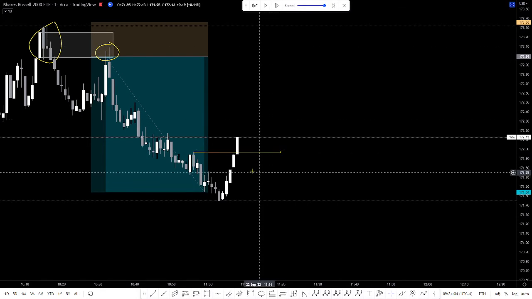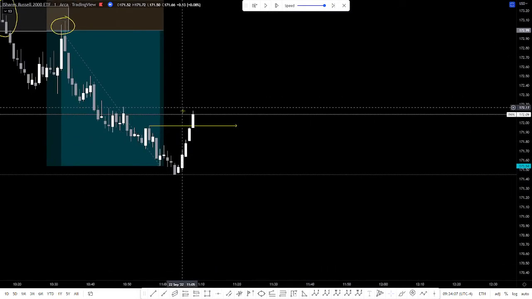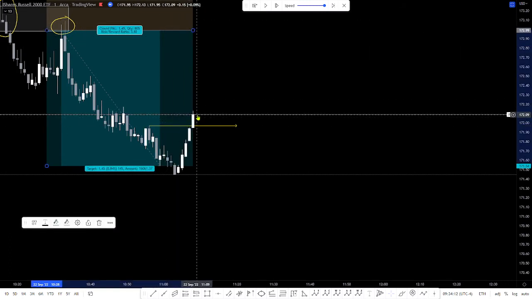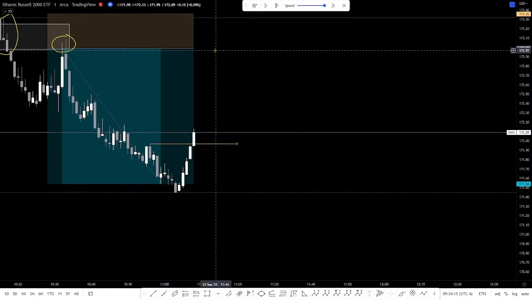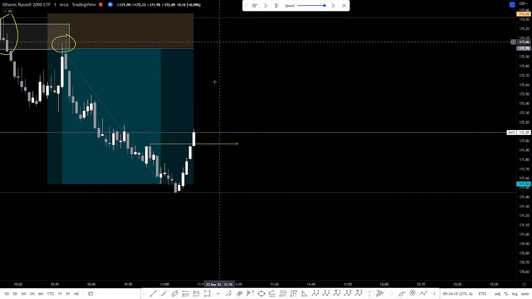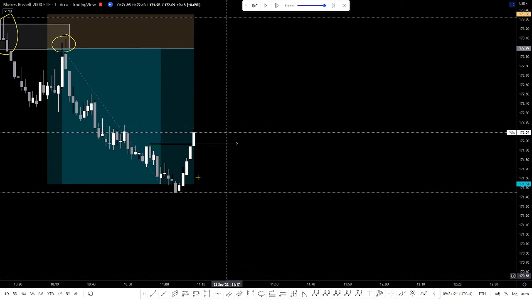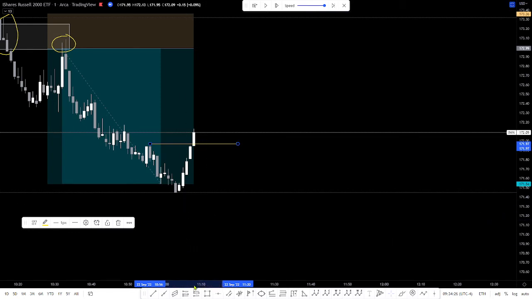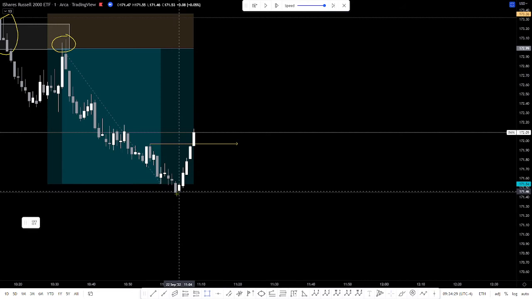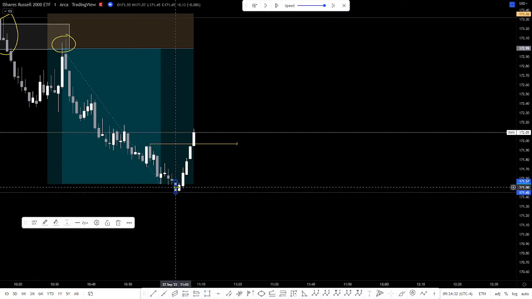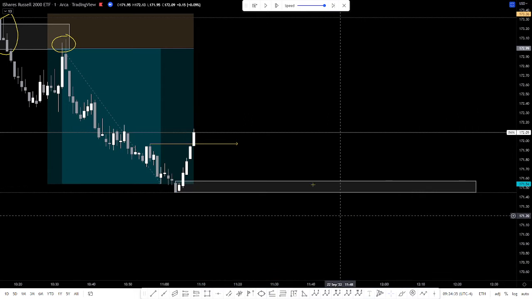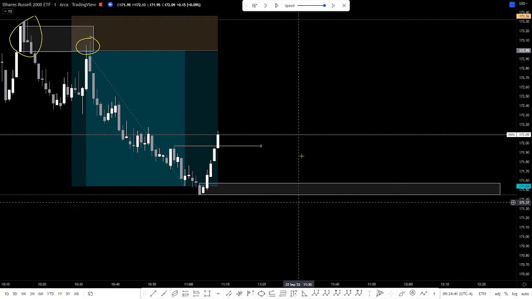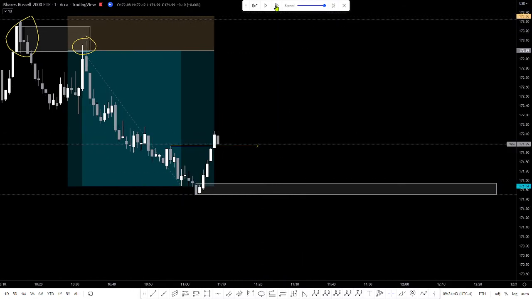Cool. So we know that this is no reason to close your trade, right? If you're still in this trade and all of a sudden you get an expansion out of this, no big deal. Even if it comes up here, like I'm buying all up in here, right? But what I know is because I've basically had what we call a change of character or a break of structure, whatever you want to call it, you get an expansion from this bearish candle. I know price is more than likely going to come back down, right? So we might get a low, a high, and then it comes back down, as IWM likes to do.